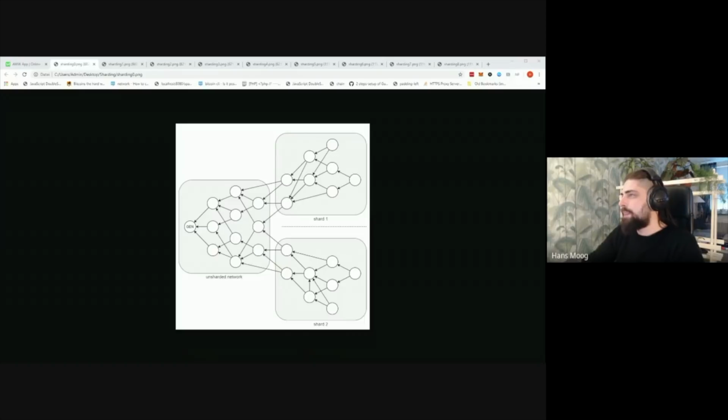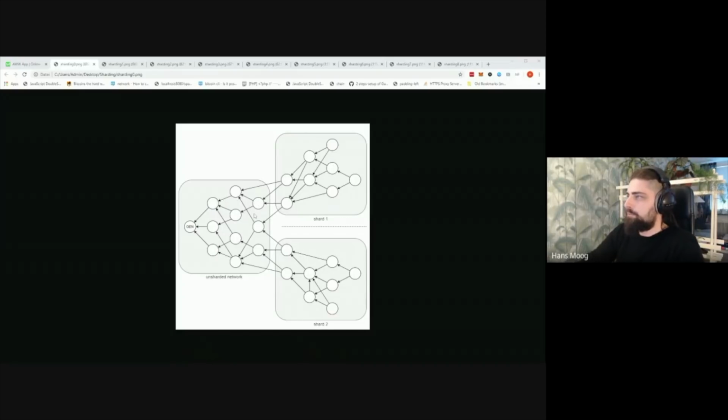And the big pro of this approach is that you don't need any miners, so you also don't need to wait for anybody to confirm your transactions, but you can just attach anywhere you want, and you can also make the DAG wider as the load increases. And this is essentially one of the big, beautiful things of DAGs, which somehow not a lot of people are actually using in their sharding concepts. But the big benefit of a DAG is that it can split and get wider and wider and wider.